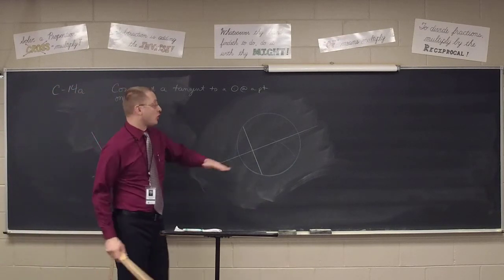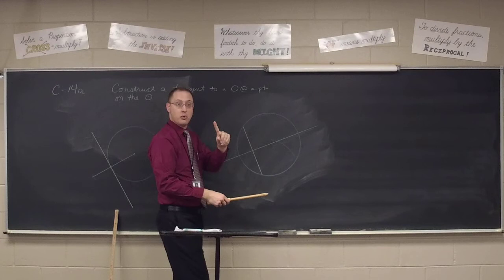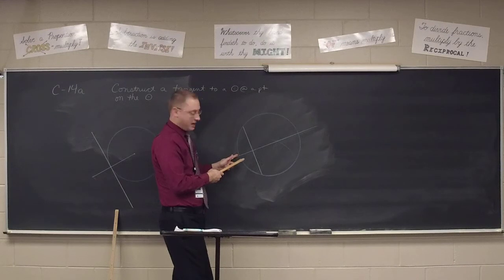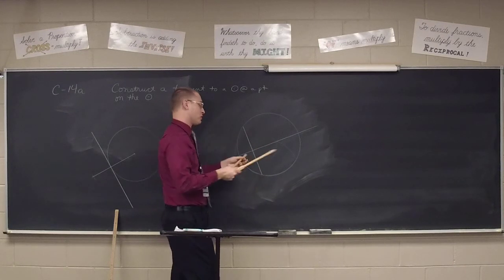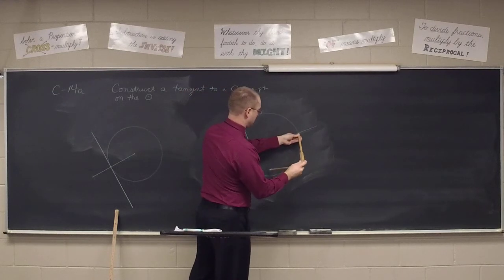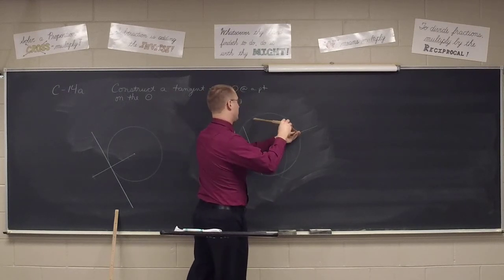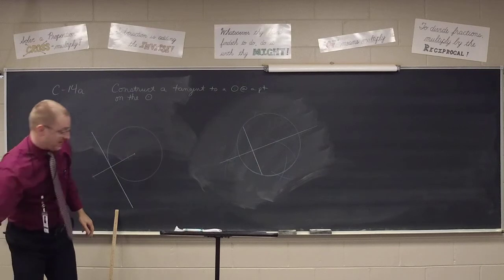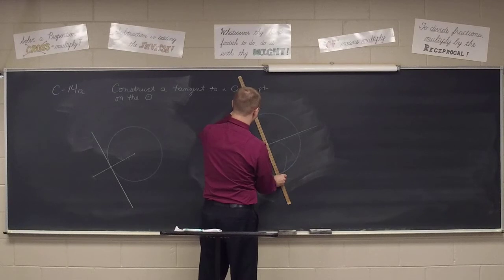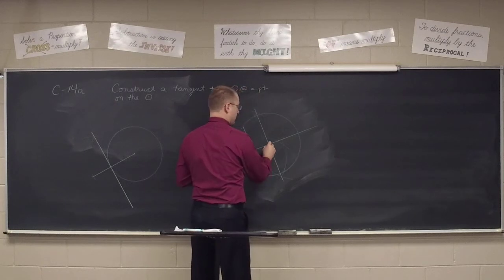Okay, you could actually draw, and that's what I told you once before, draw another chord, do another perpendicular bisector, or, without even drawing another chord, perpendicularly bisect this diameter. And the midpoint would be where the perpendicular bisector goes to. So go ahead and perpendicularly bisect your diameter now. Didn't go long enough. It would also work to draw any other chord and perpendicularly bisect that. And there's the center of the circle.